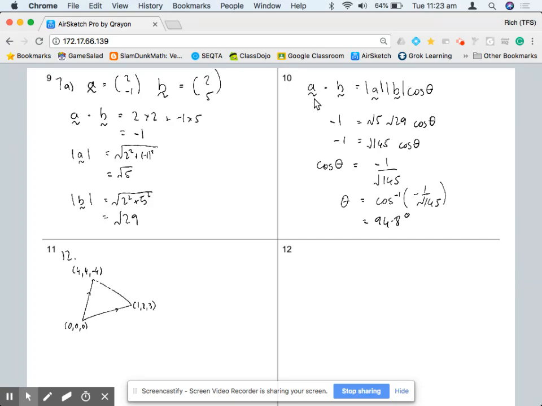Now the problem is that we can't add these two vectors together to work out what this one is, because this length and this length are coming from the one spot, whereas addition of vectors has to go tip to tail. So there's the tail of my vector, and then I go in a direction, and then my next vector goes in a different direction like that. Then this would be the addition. So if that's A vector and that's B vector, this would be A plus B vector. Okay, that's how it works.